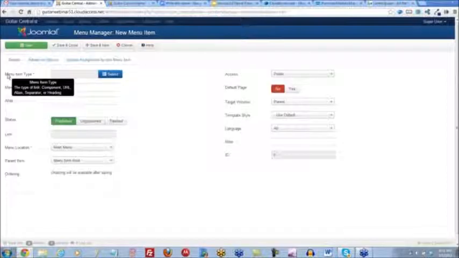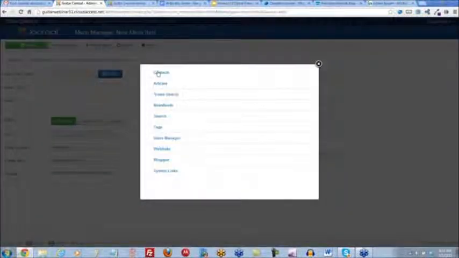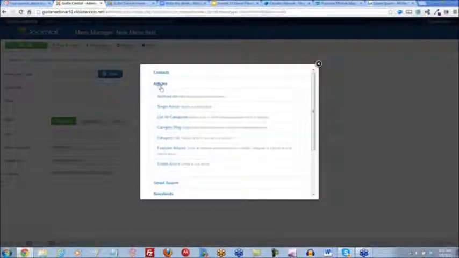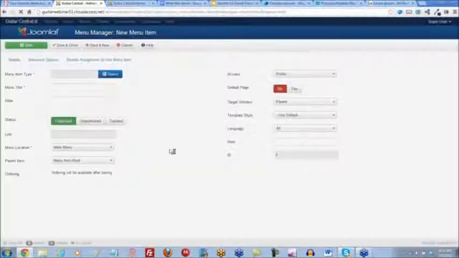So far, we have one single article. So we'll select our menu item type. Again, you can do many different types of menu items, but we're going to stick with articles to show off more content. We have one single article so far. Let's do a featured article. What this does is help you pull multiple articles and display them on a single page. So we'll do featured article.